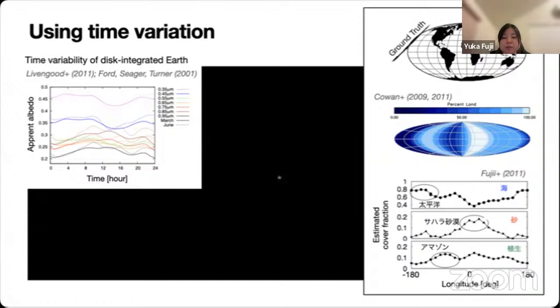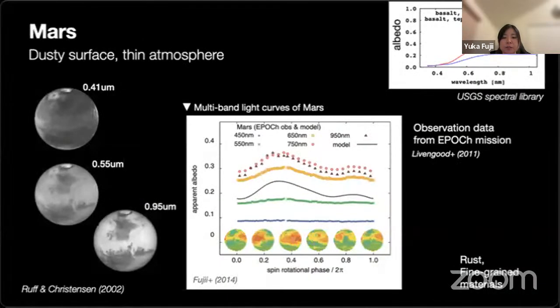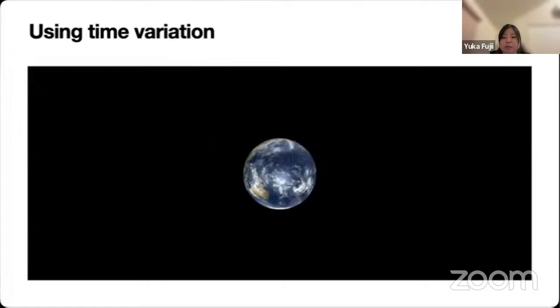And this kind of analysis also tells us some detailed features of the planetary surface. The possible challenge is the signal-to-noise ratio, as it requires high time resolution, and we will have to bin the spectral elements and consider the broadband variability. But we also want to note that the presence of red color and dark color do not necessarily correspond to the continents and ocean.